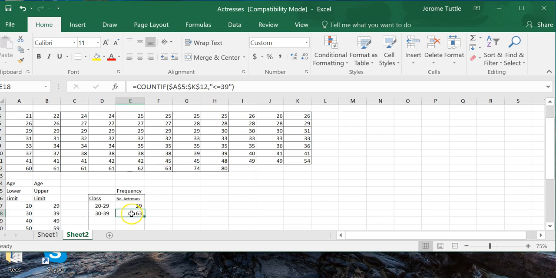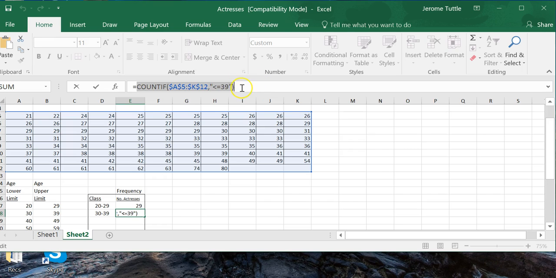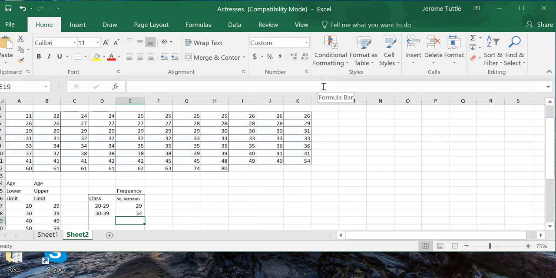So let's subtract from our formula COUNTIF A5:K12, less than 30. This gives 34.